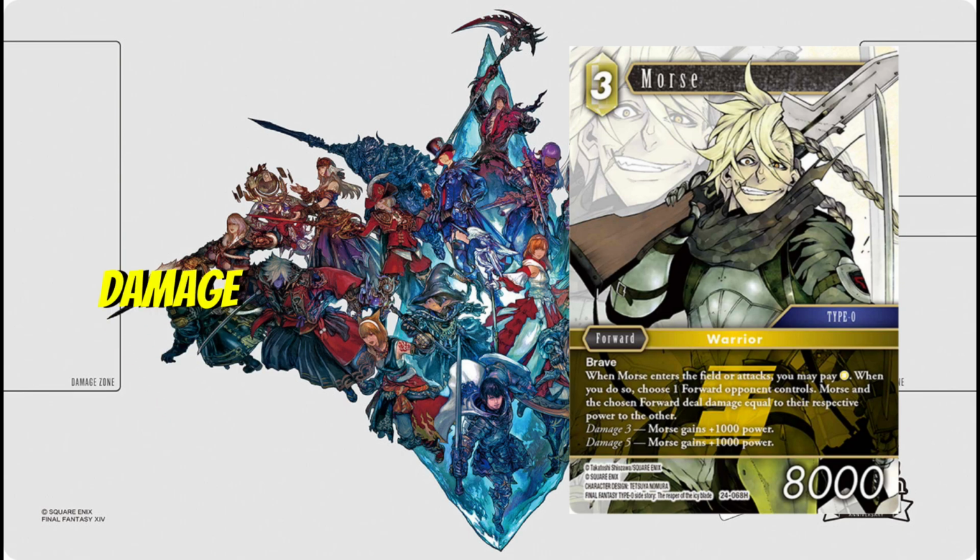And so Morse is going to be an example here, a very easy one of our damage mechanics. So you can see Morse is brave. There is an auto ability there. We are interested in that damage 3, damage 5 text at the bottom of the box here, where at damage 3, Morse gains 1,000 power, and at damage 5, Morse gains 1,000 power. So it's the same effect, but it's in 2 different stages. This one's really easy. It just means if you, as the player, have taken 3 or more damage and you play Morse, he will gain that additional 1,000 power for being at least damage 3.